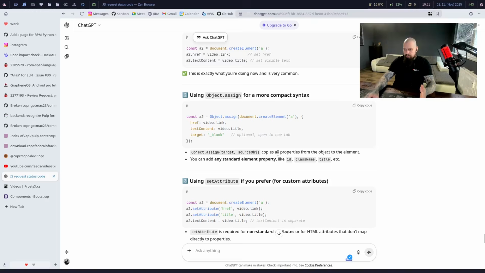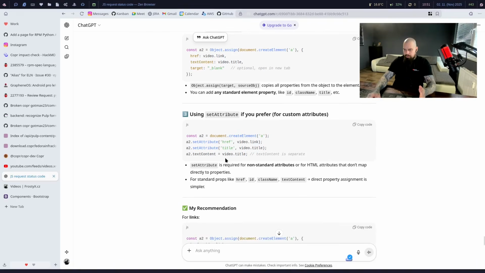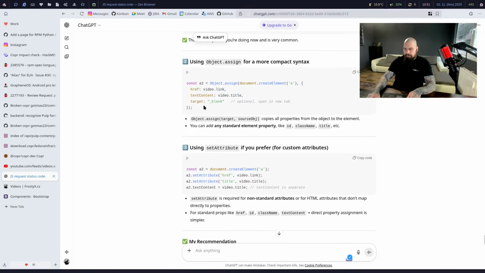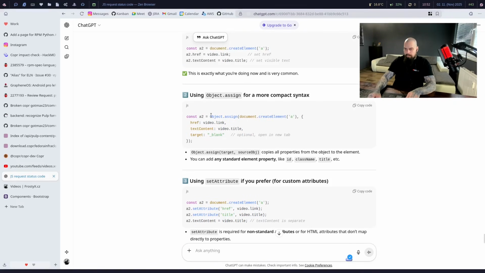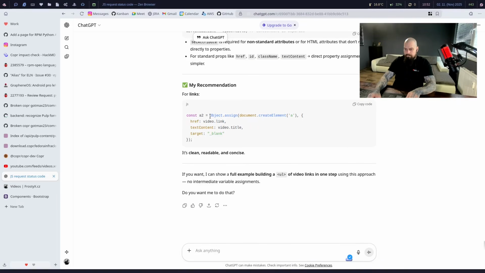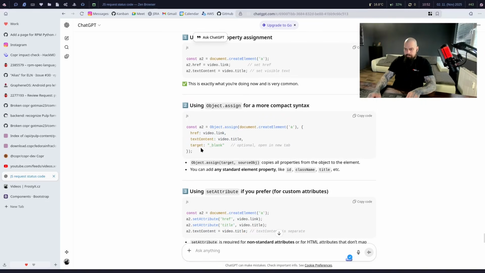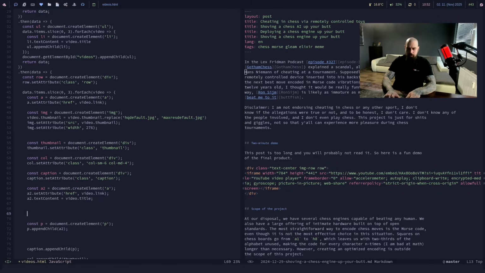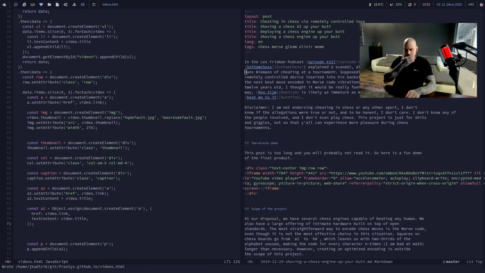Okay. Yeah, this is it. I think I like this. Let's test this. So we have our A2 and we'll create it this way. And no, I don't want the blank. Let's remove this.